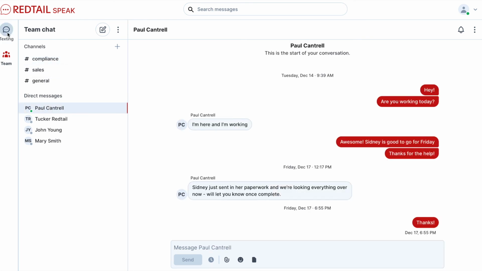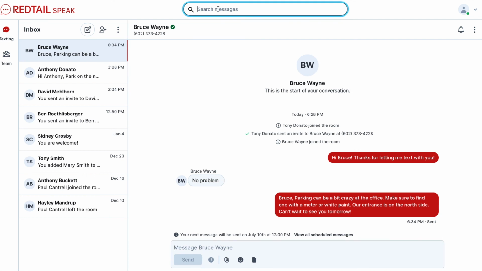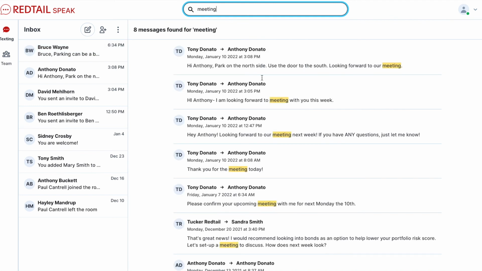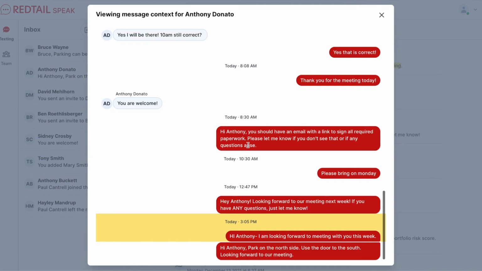All these messages within our direct messages, our channels, as well as the texting messages we referenced before, are things that I can search. So I'm just going to use the word meeting, and I can see all the different times that meeting has come up in conversation. I can see it highlighted, and whenever I hover over anything, it gives me the option to show context, which allows me to jump straight to where that conversation is.